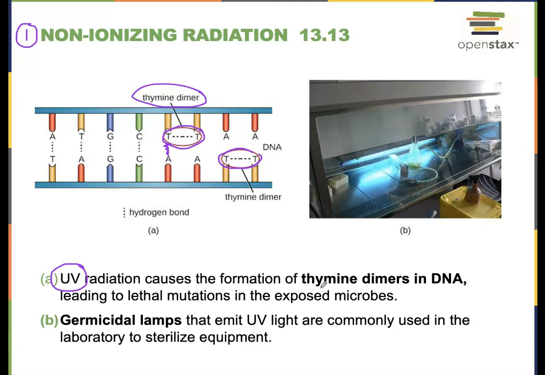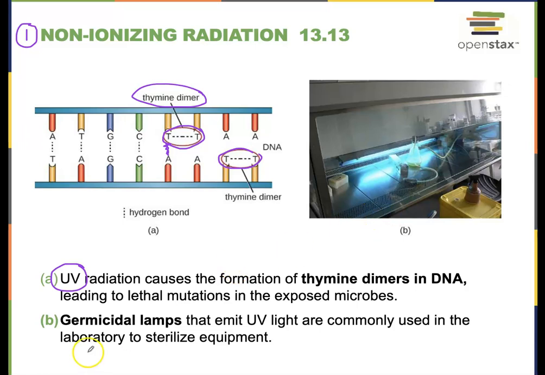So think about the whole process of DNA replication. When a bacterium wants to divide, you have to copy the DNA exactly, right? If you have thymine dimers in there and they build up to such high levels, you're not going to get an accurate replication of that DNA, and you will basically kill the cell from making so many changes, or making so many thymine dimers in their DNA.